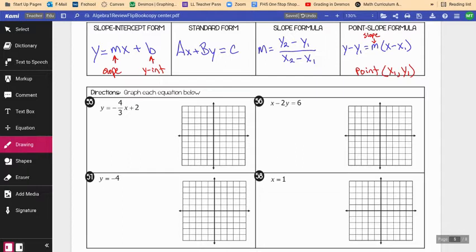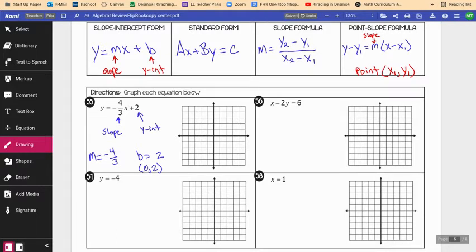And this one is slope-intercept. So number 55 is slope-intercept form. So that tells me that this is the slope and this is the y-intercept. Okay, so we can simply say m is equal to negative 4 over 3. b is equal to 2. Another way to write the y-intercept would be (0, 2).